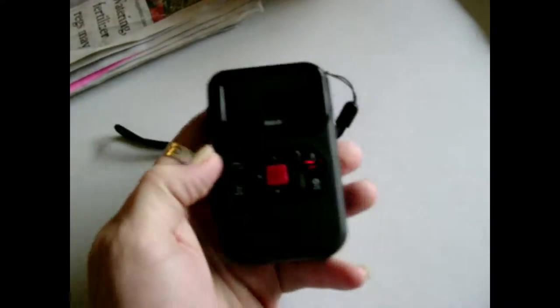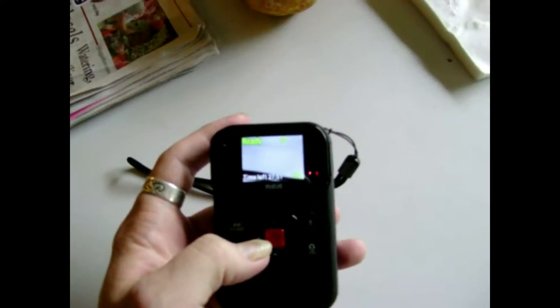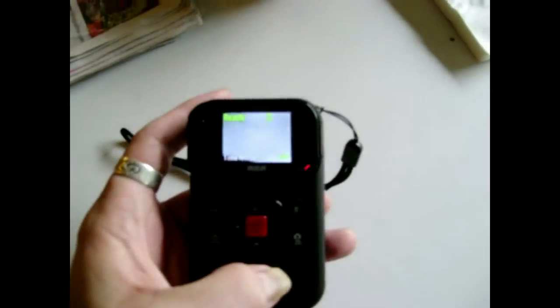I want to show you some stuff in this video. I'm going to show you my first camera. This is my RCA Small Wonders camera. Simple turn on, scroll back and forth through your past photos, zoom or audio if you're watching one of your videos, play, pause, delete your clips, web photos, and the red button in the center records. It's a really nice camera, records fairly decently. It also flips open so you can watch yourself as you record, and it's got USB built in.